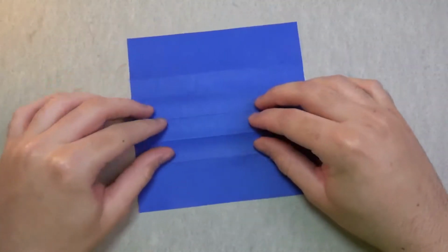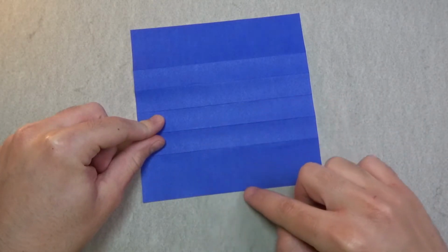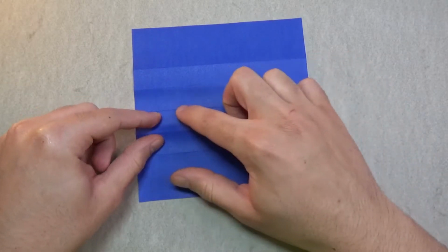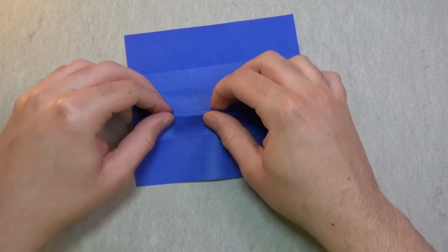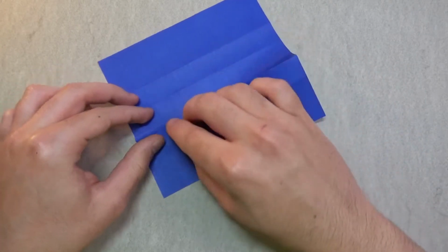And now what we're going to do is we're going to take this crease right here. So this is the second crease up from this raw edge, so 1, 2. So lift the second crease up and fold it onto the center. Like this, so we make a new fold in between here. Like this.